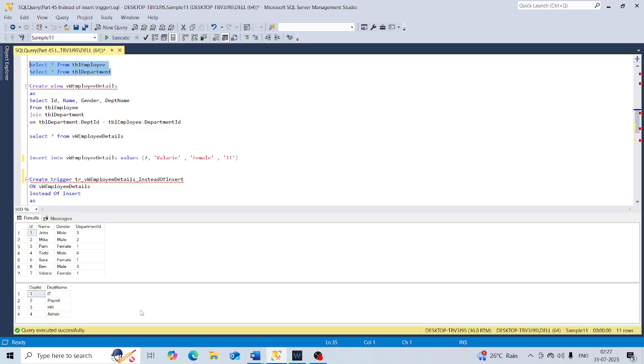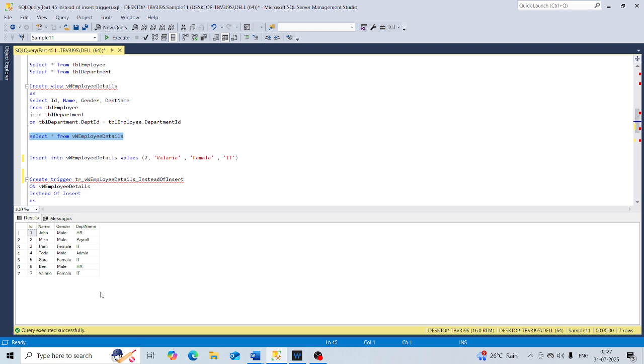Now let's try to select the same thing from the view. You should get that new row as well in the view. F5. You get the new row as well in the view.